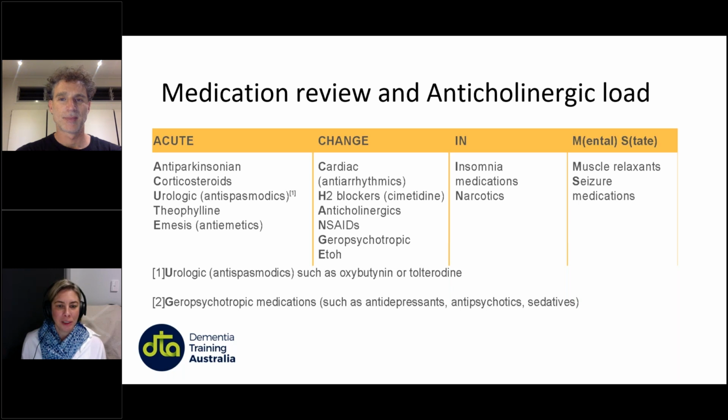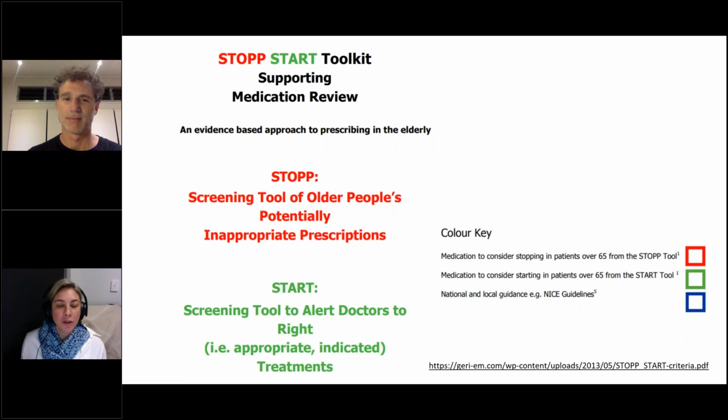There's a really good deprescribing tool for dementia called MatchD. I think it's on the next slide. Oh, I think you've got the other version. I did do a version with MatchD. You can talk about MatchD, Beck, that's fine. I was just saying, I would highly recommend looking it up.